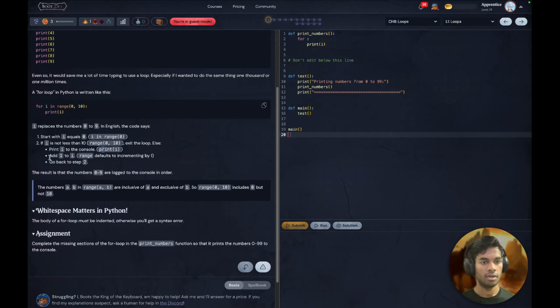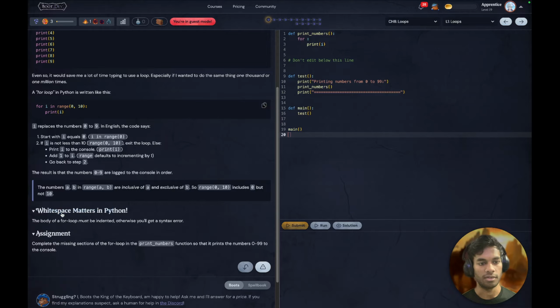Add 1 to i, range defaults to increment by 1, go back to step 0. The result is that the numbers 0 to 9 are logged to the console in order. The numbers a, b in range a, b are inclusive of a. That is, the b will not go inside the loop.